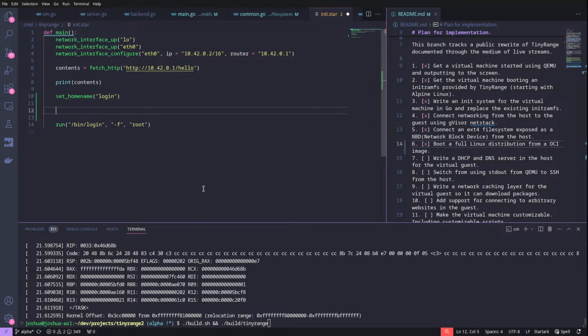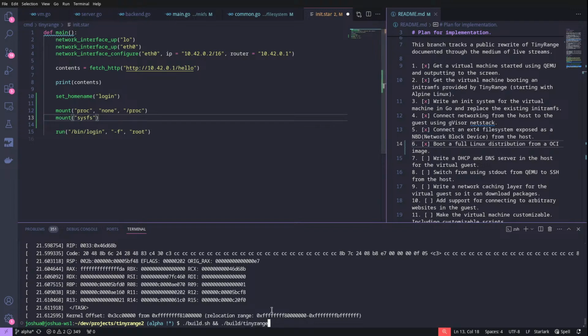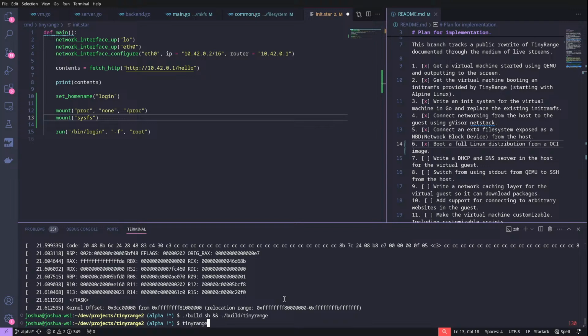Set hostname, login, and mount proc on /proc, mount sysfs. Just check which ones I need to do. Oh, I can check this a lot easier by looking in my Starlark file for this.